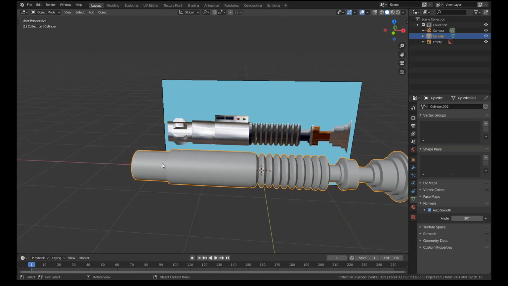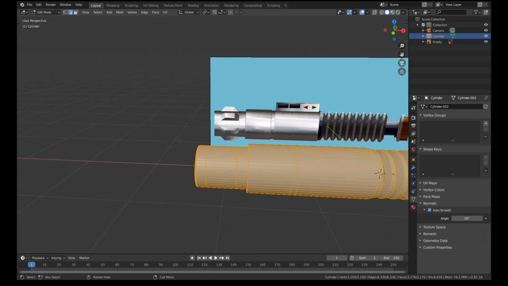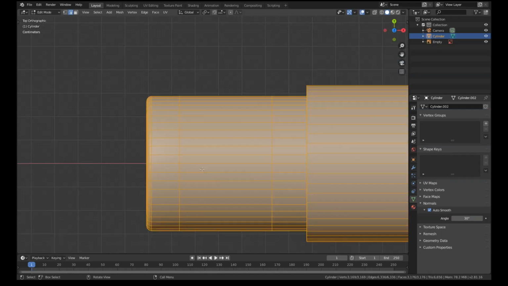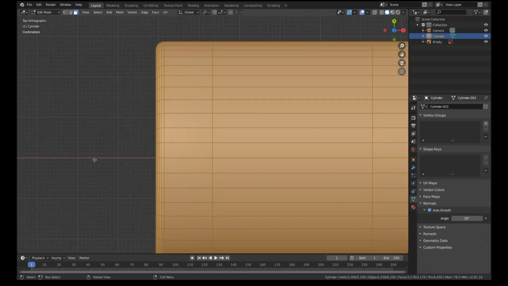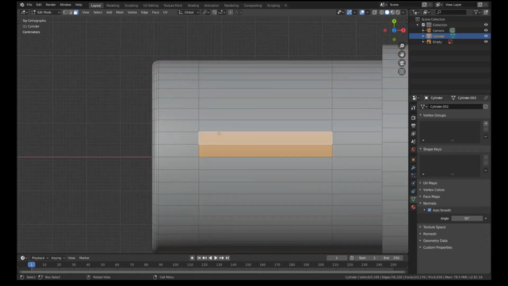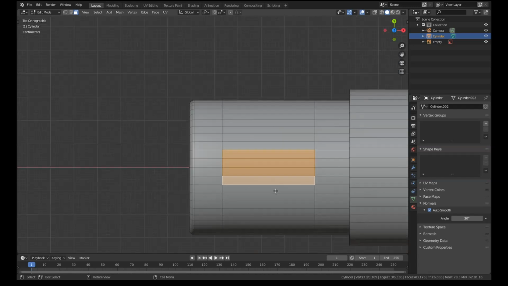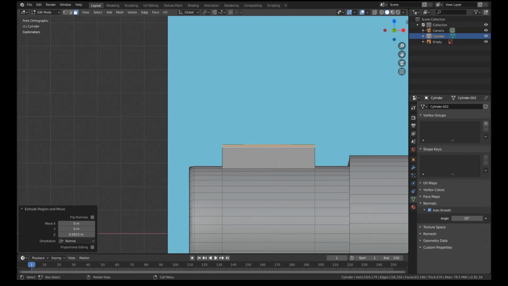Right, so the next thing we need to tackle is these little notches around the side. I found that the best way of doing this is to go into the top mode, press 3 so you're selecting faces, and you can see the midpoint here where the red line is for the x-axis. If we select 2 above it and 2 below it, and then press 1 on the numpad to go into front view, extrude. You shouldn't have to press an axis, it should only go up. Just extrude this to roughly be at the top and click to enter.